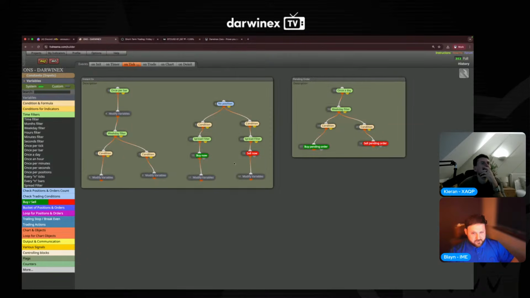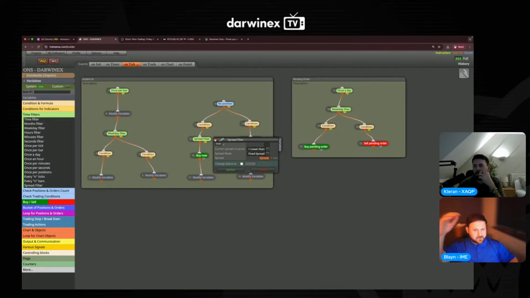What I would go for is this, because then you're getting instant execution when it's happening, when it's crossing the high or the low of the past Monday to Thursday. From this, you can use your spread filter, because let's say it's happening while there's like NFP and the spread is like 20 and your stop loss is quite small. You're gonna get slipped hard, that you're not going to want to get into the position at that price. So it's very important to have spread filters.